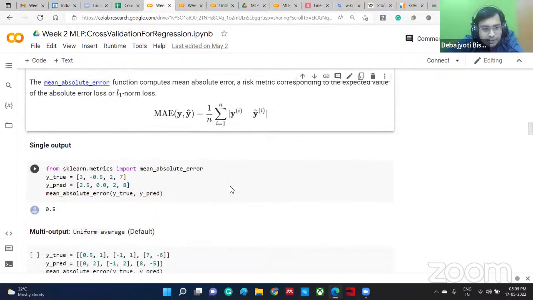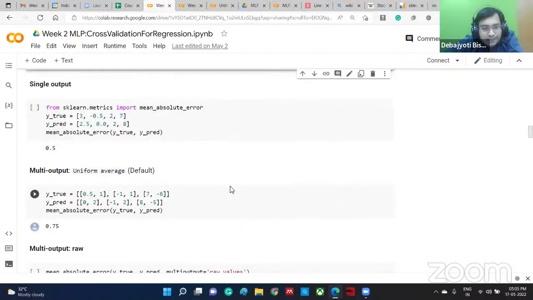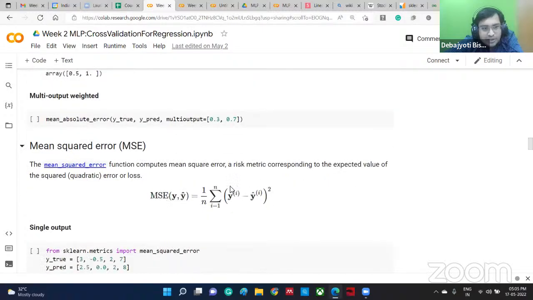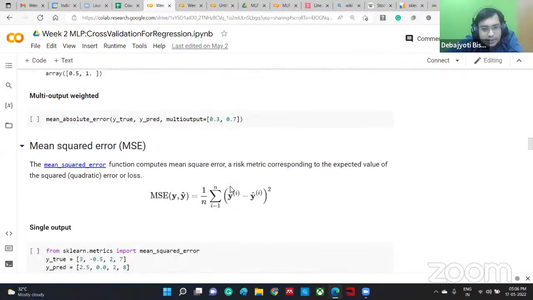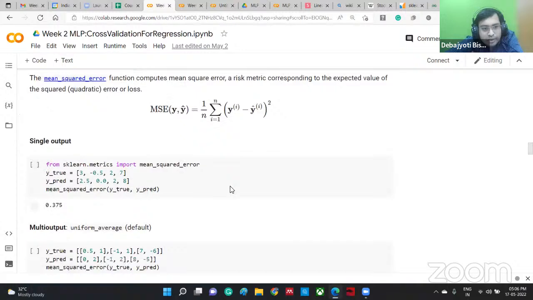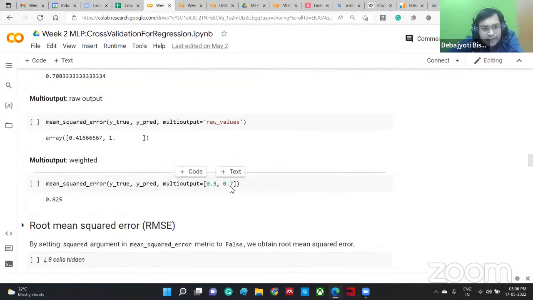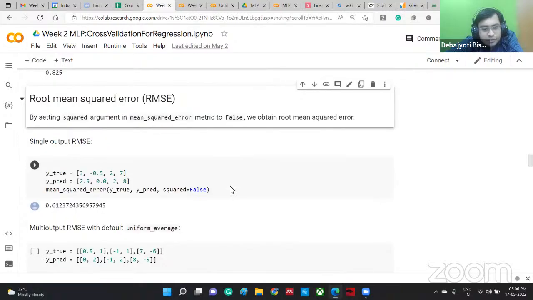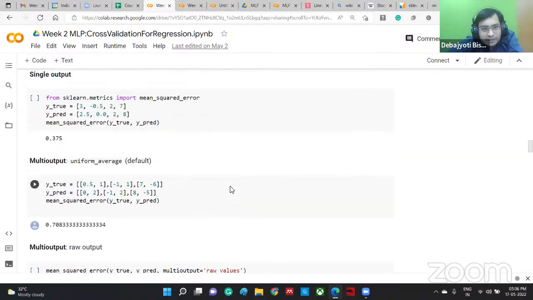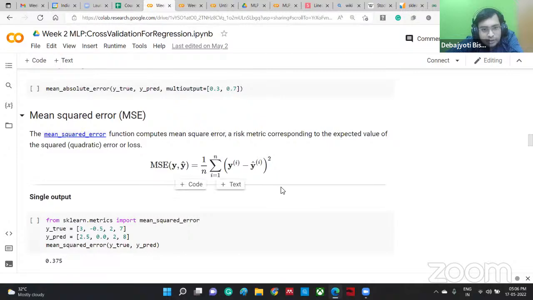Then we have mean square error, MSE, which equals 1 by n summation of yi minus y cap i, the whole squared. Here we are squaring, so a modulus is not required. And then we have RMSE, root mean square error, which is just the root of the MSE.